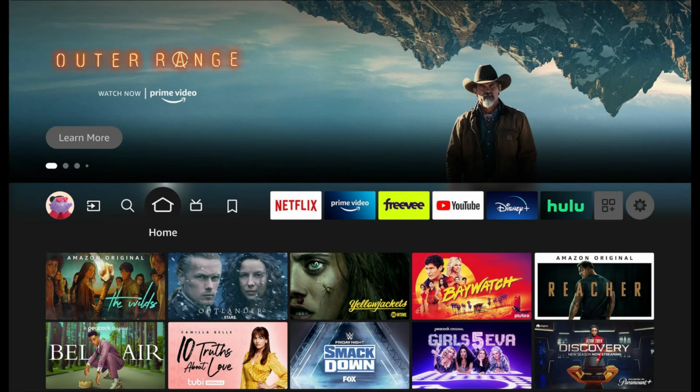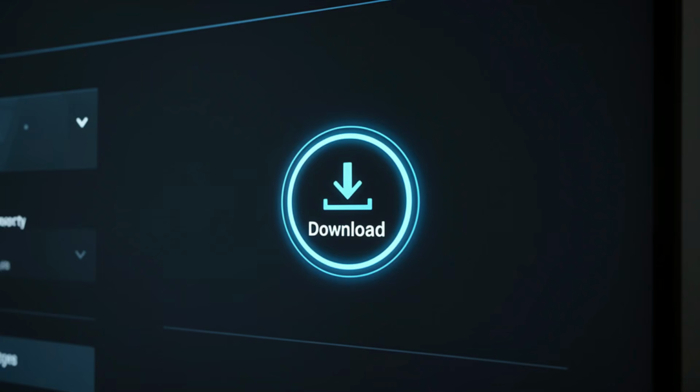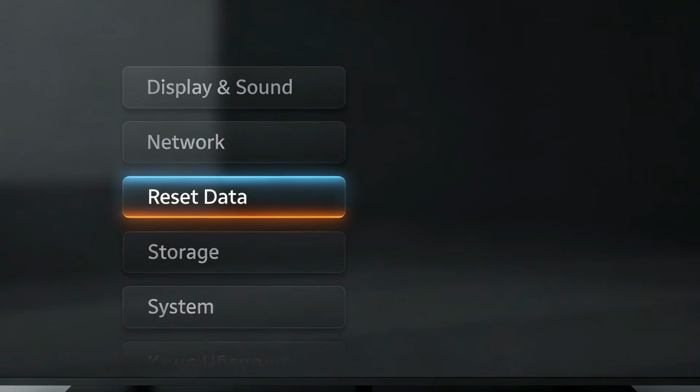Now launch the first store app and click Allow. You will see over 60 premium applications sorted by categories. Click on the My Best Apps section to access fully vetted streaming apps. Click on the main application logo to download and install it instantly. You can also browse the trending section for extra bonus applications. If you ever need the newest updated files, just go to the store settings icon and click Reset Data. Make sure to always turn the unknown apps permission to the on position for every individual app you download. That is how you fully unlock your device.